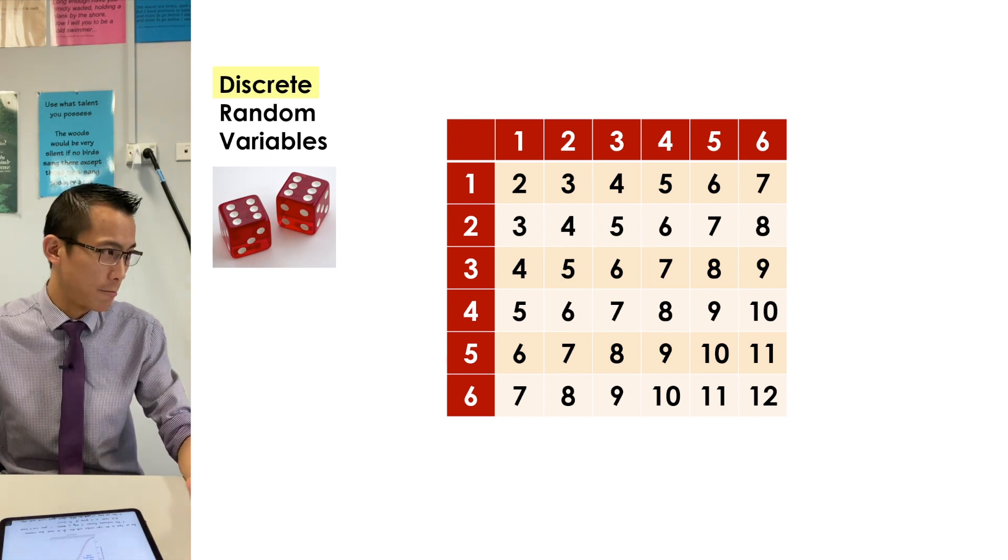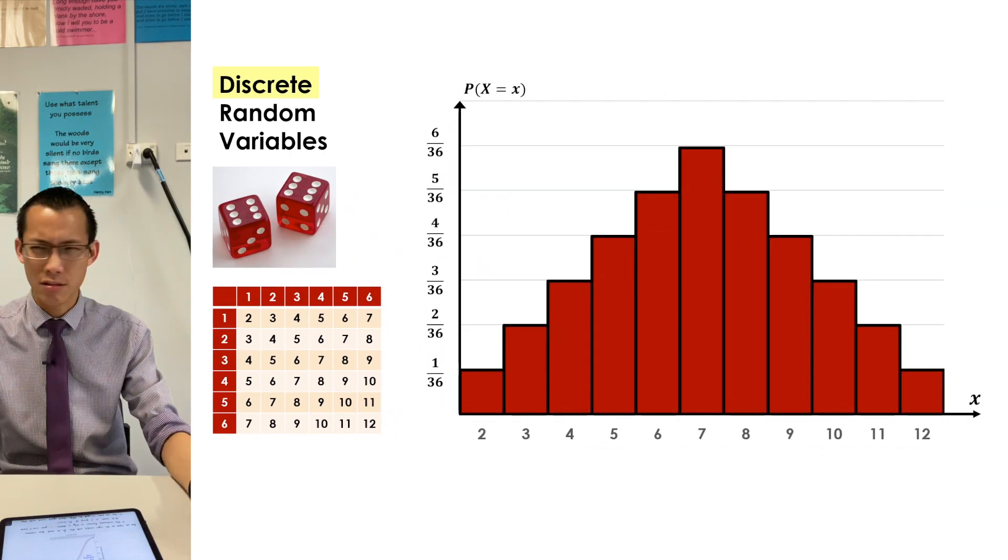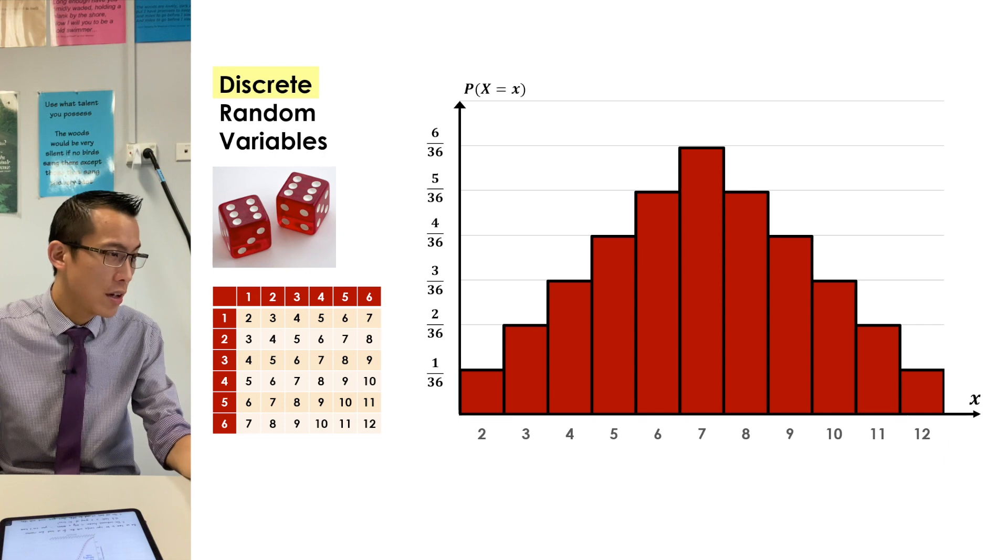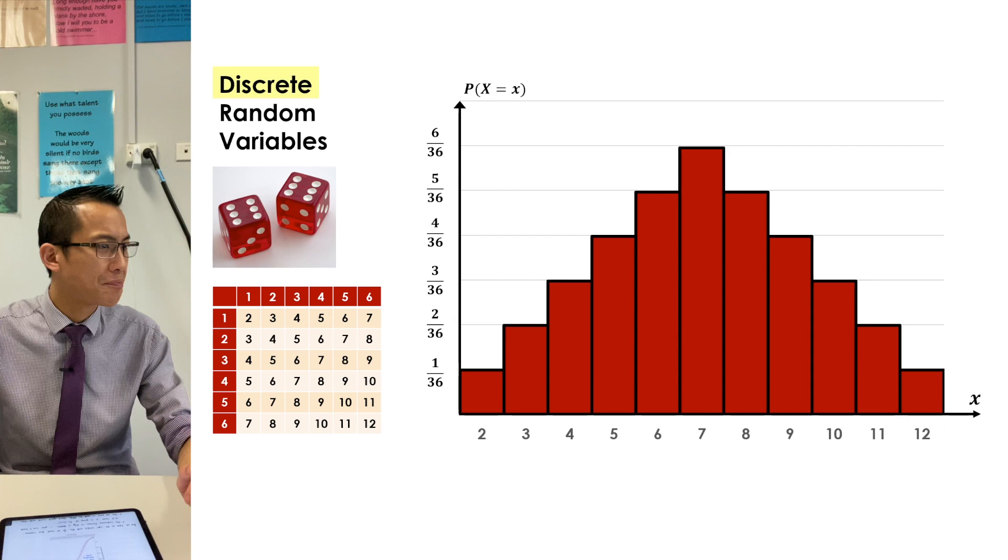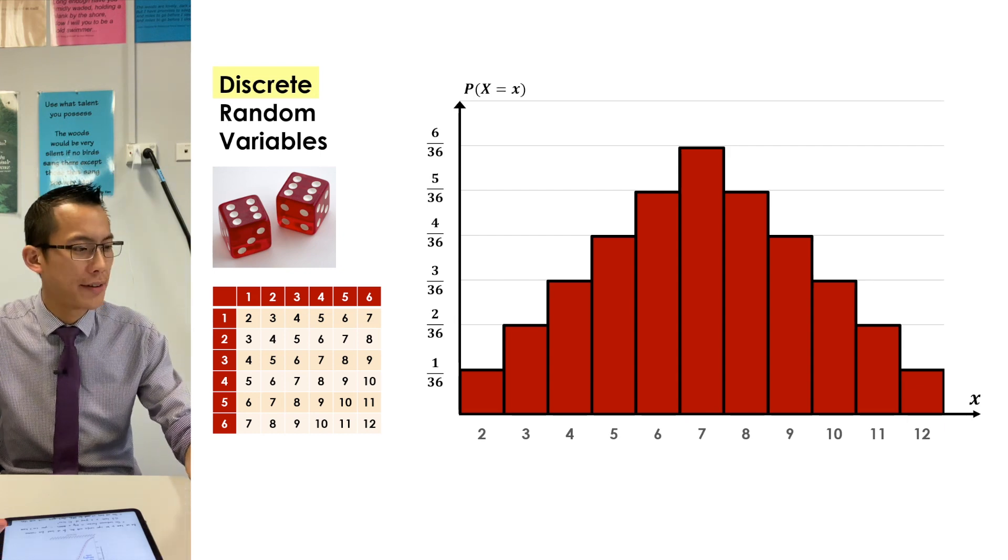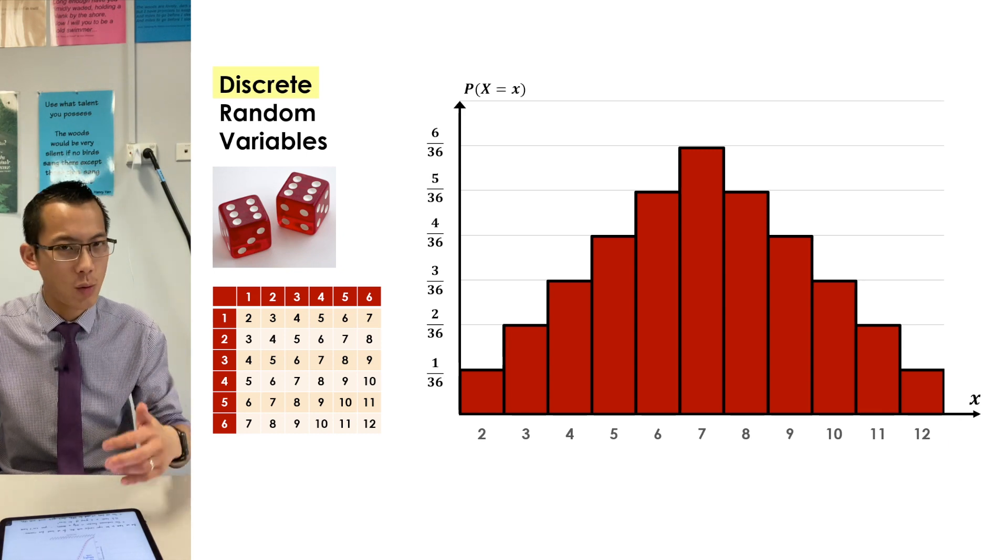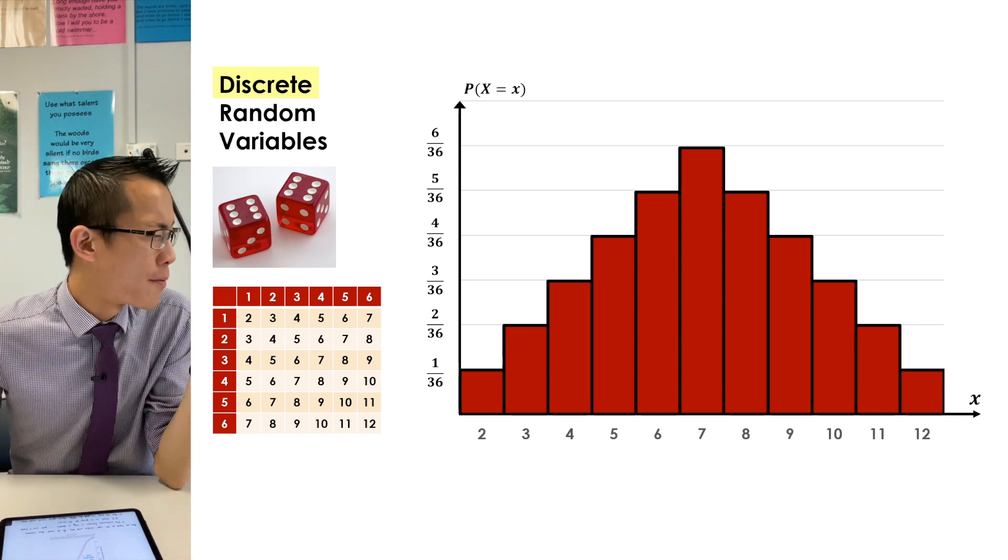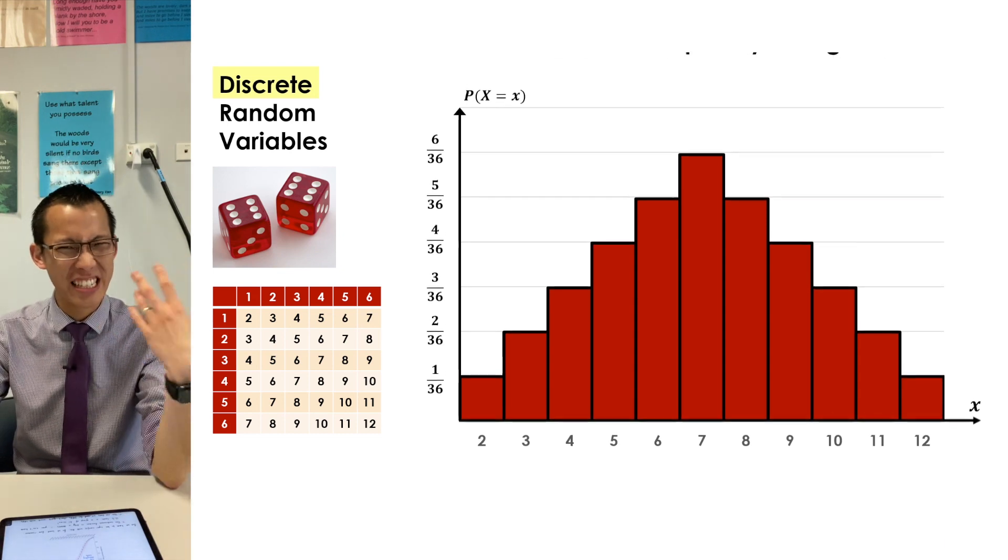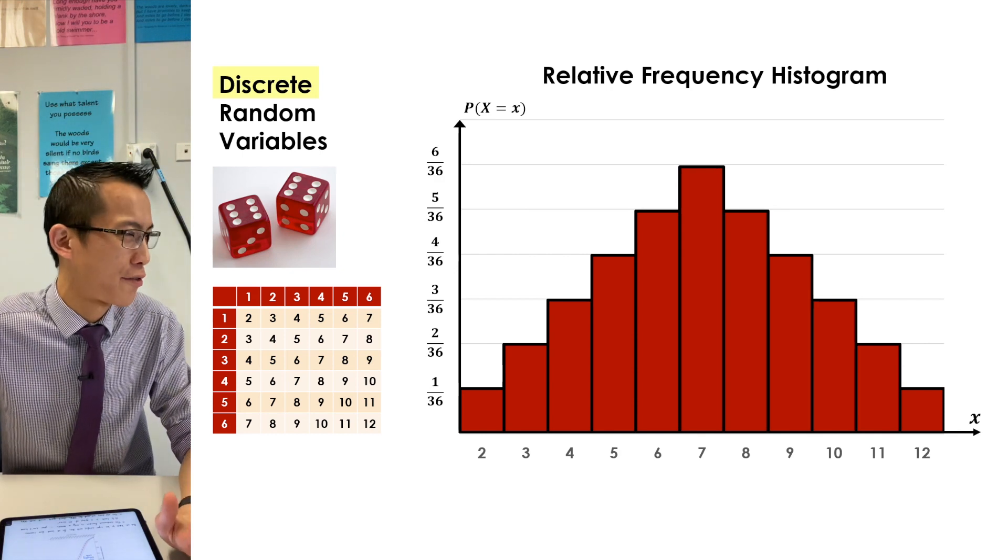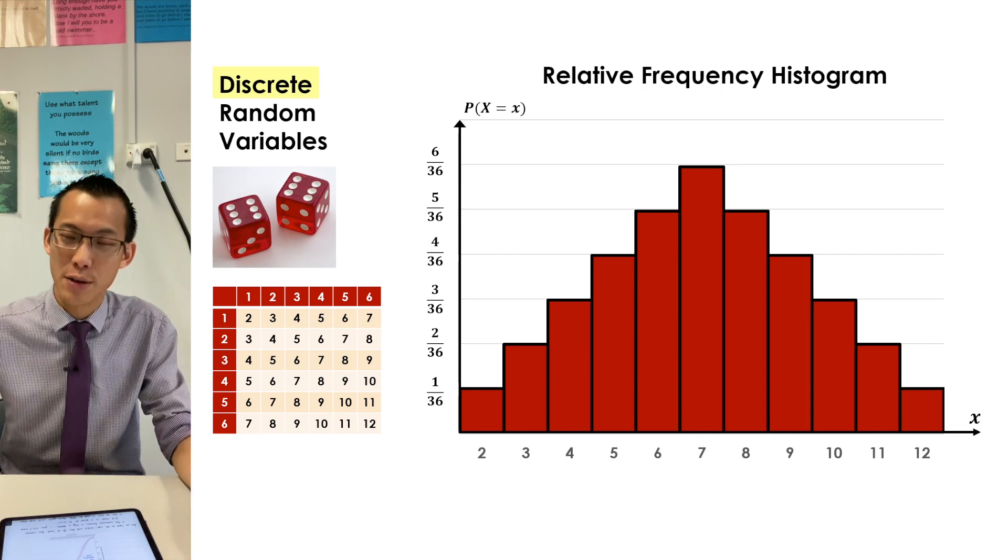If I took these outcomes and drew them into a chart, it would look something like this. Some of the outcomes like two are far less common because you have to have a one and a one—there's only one way for that to happen. Other outcomes are much more frequent; six, seven, and eight, there's lots of combinations of dice that will give you that outcome, so that's why on the chart they are higher. I wonder if any of you remember what this kind of chart is called. There's lots of words in this topic that you really need to wrap your head around. This is a relative frequency histogram.